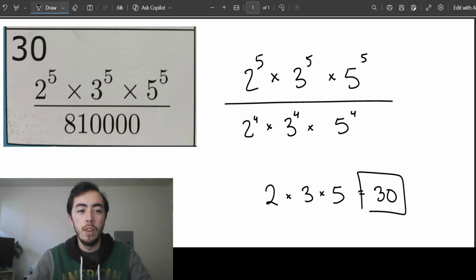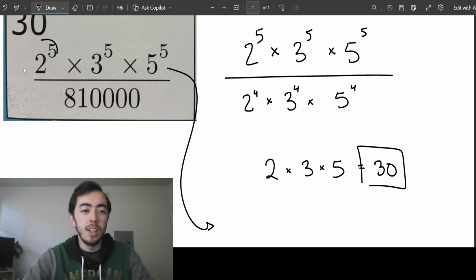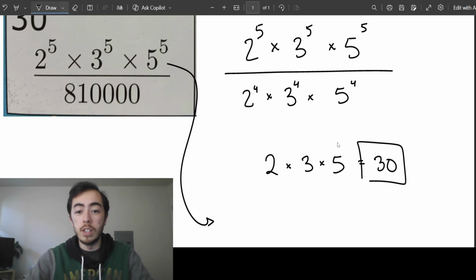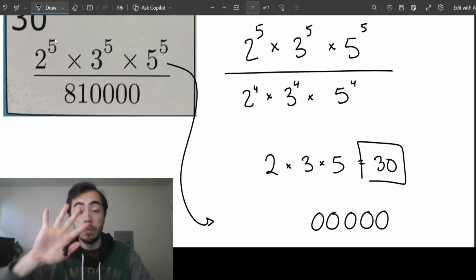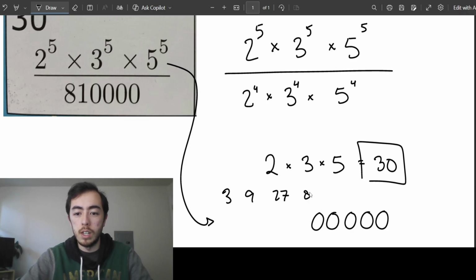a little bit harder. Now, this problem is a little bit different because multiplying all the numbers in the numerator isn't that hard. Again, the 2 and the 5 just creates a 10. Since we have 5 of each, we can have 5 zeros representing all of those 5 10s that we're multiplying. And then now we just need to tack on 3 to the power of 5 at the front of this number. And that's going to be 3, 9, 27, 81, and then 243. This is 3 to the power of 5. So this is another way to solve it.